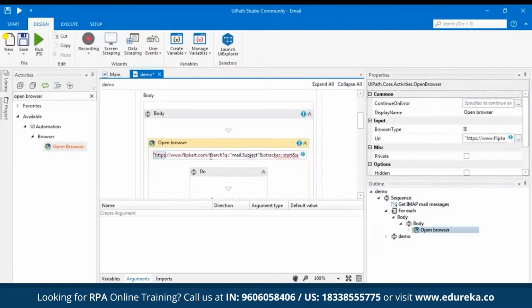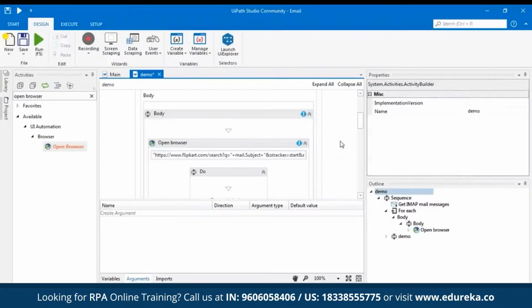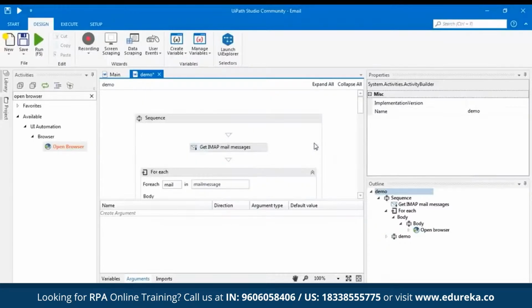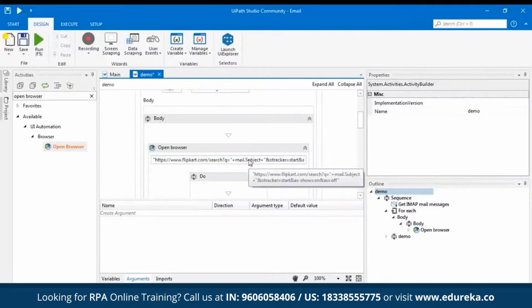So I'll have to add plus here. That signifies that I'm adding something to this URL. As you see, the blue thing has gone, and if I click here, every warning has gone. So for appending the variable to your already existing link, you have to add plus, telling it to add this thing in the whole of the string.